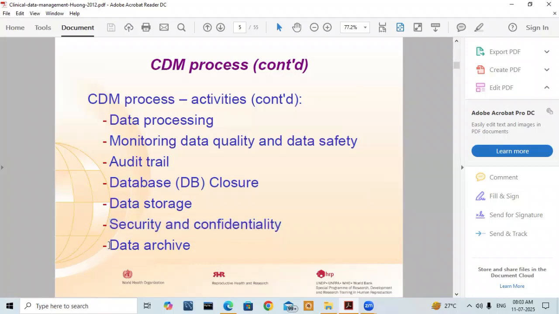Next, data archiving is also there. Data archiving is nothing but backup. The data is backed up, and the backup is also stored on a CD or DVD. What is the backup? Every day on the computer, or nowadays in the phone also, you have backup data. What will backup do? It will convert the whole data into some zip file or rar file, right? Zip, you know, WinZip. So it is zipping the data and keeping it as a backup.